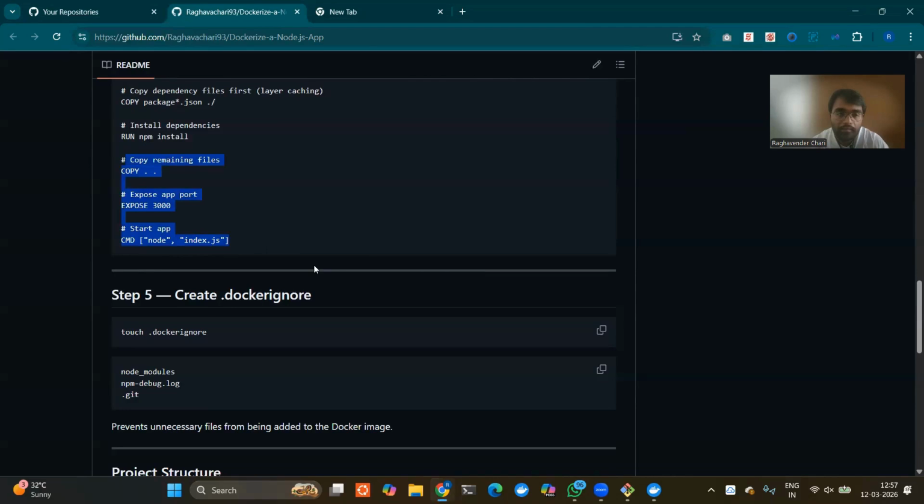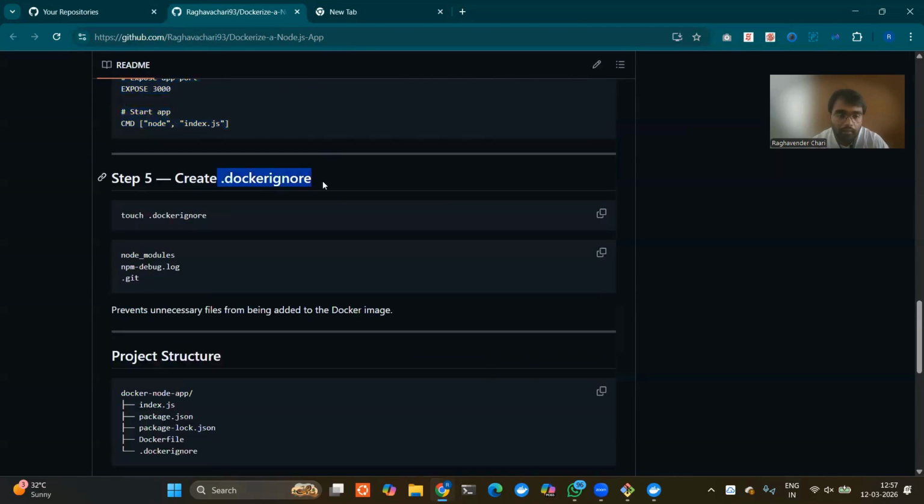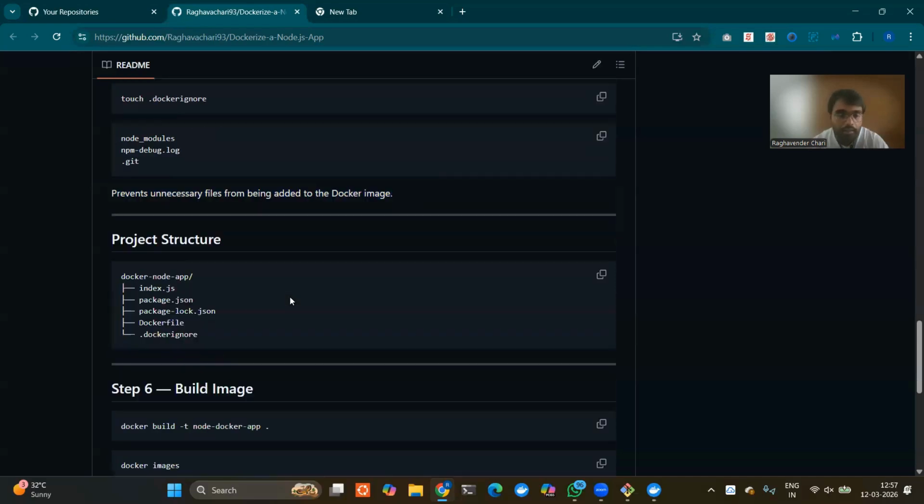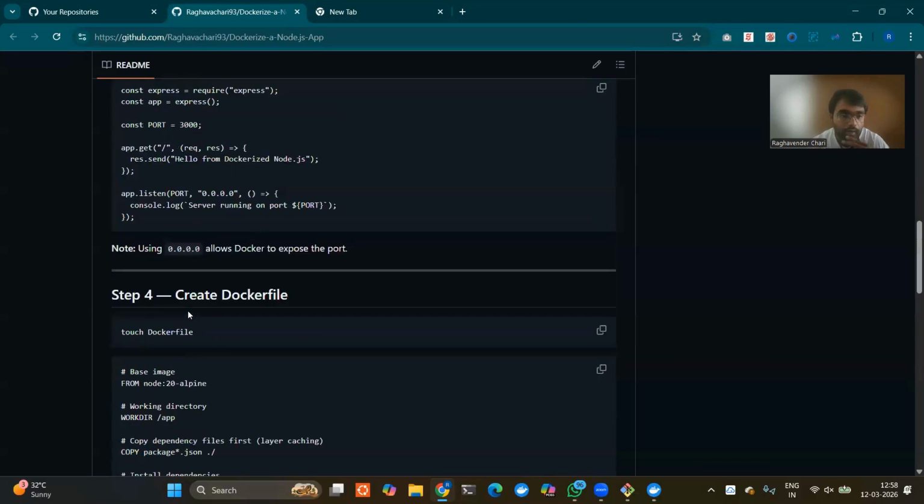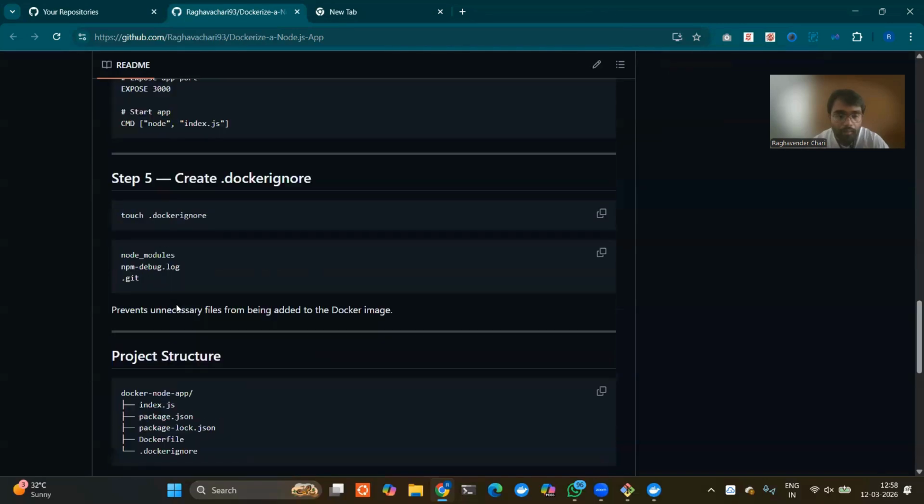Since we are using Node and Docker, while installing, we might have some unnecessary files. To avoid them, we'll be adding the .gitignore file, and in that file we'll be adding node_modules, npm-debug, or .git, these types of unnecessary files, and this will be our project structure. So exactly how the project should be, and once you install the packages properly, all the files will be installed automatically. Okay, and this should be the project.